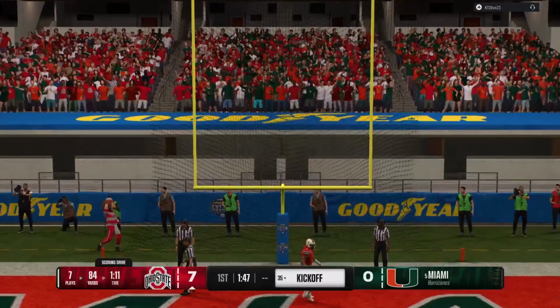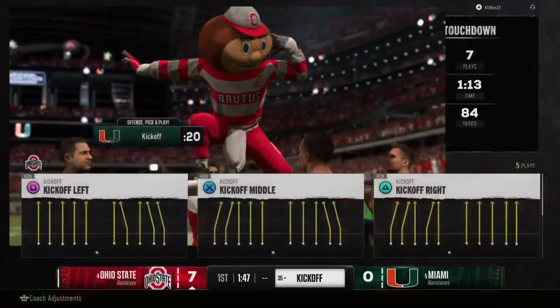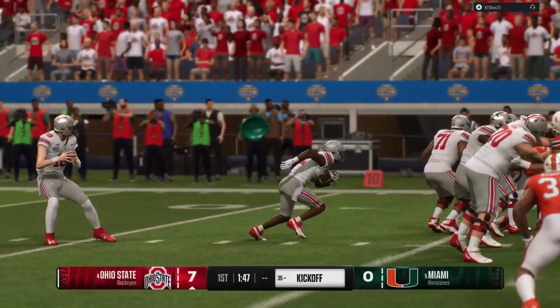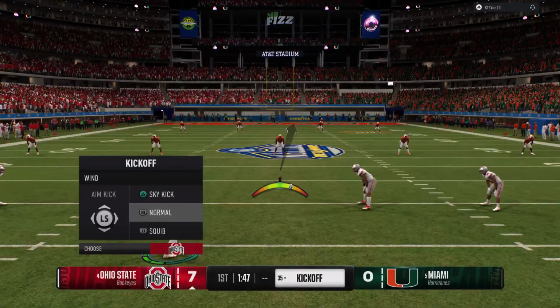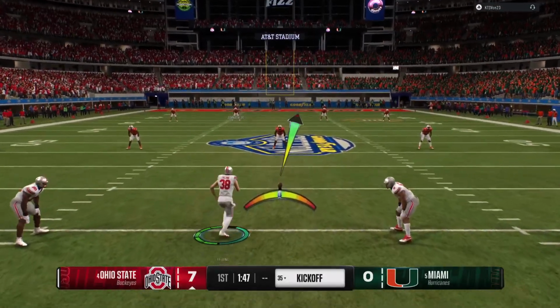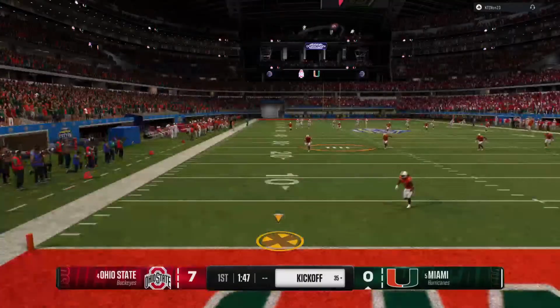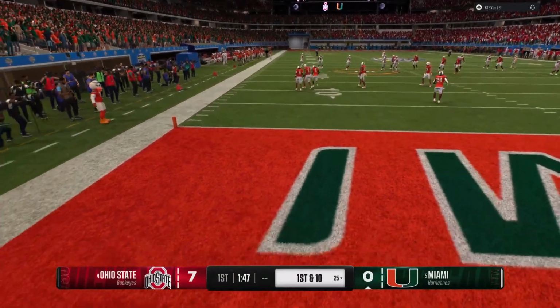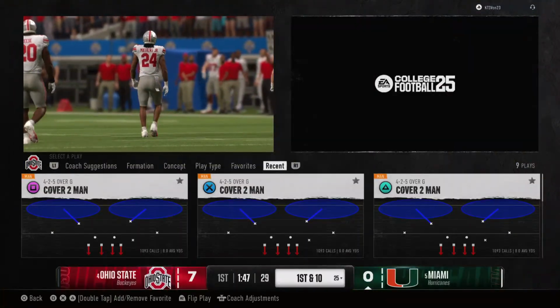Great job in the open field. He's got tremendous vision. He can make people miss. You saw all of that on display here in the opening drive. Almost ready to kick it away after scoring the touchdown. That ball scoots through the back of the end zone, and it'll be a touchback.